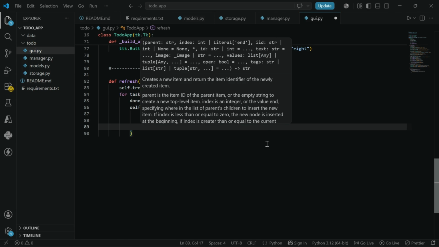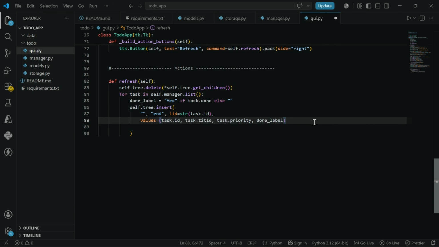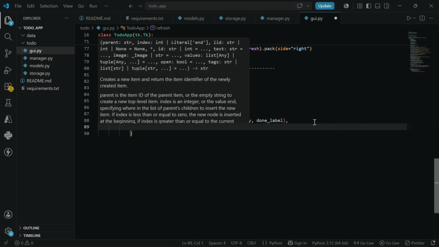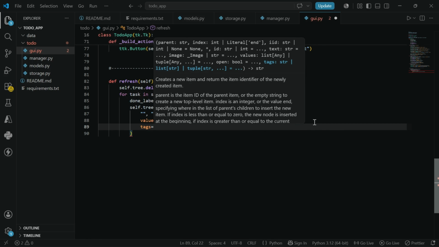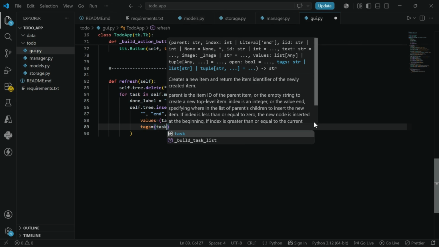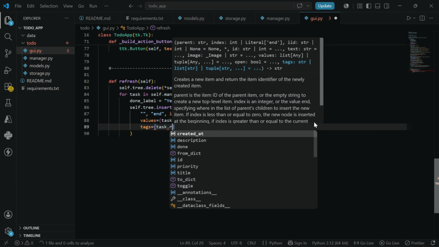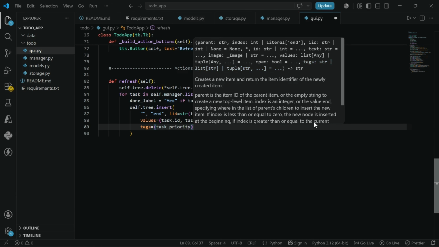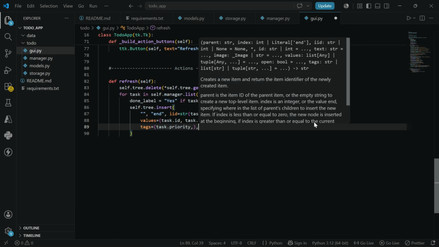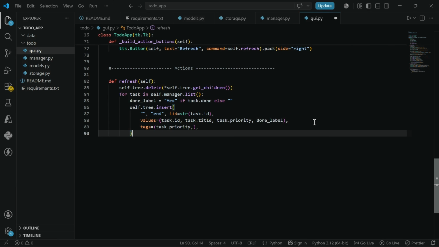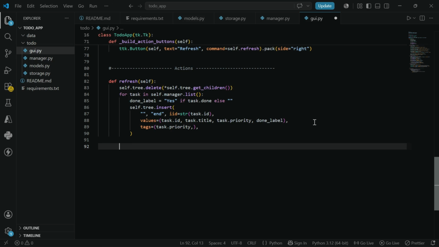These are the values, and we would be having some tags: task.priority. This ends with the refresh function.